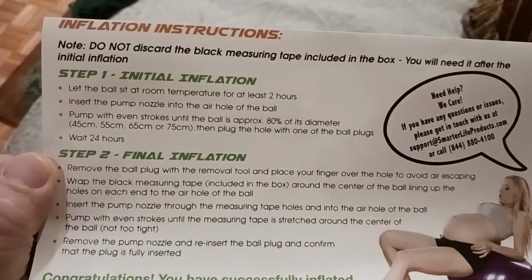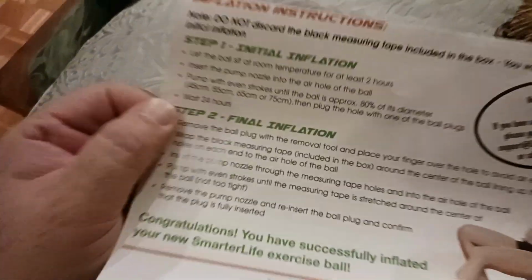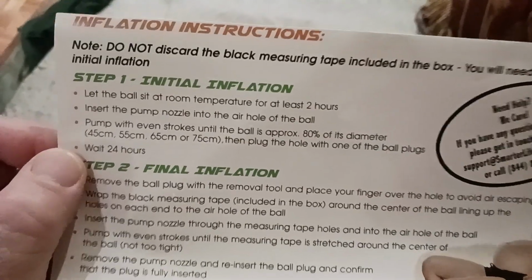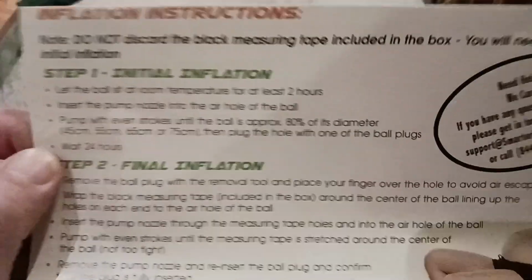So step one, you go ahead and take your screenshot, if you need to see that. Let the ball sit at room temperature, right? Insert the pump nozzle into the ball. What they don't tell you is, for the initial first pump, it's fine. You can go to what you think is about 80% of the diameter, then plug the hole with one of the ball plugs, wait 24 hours.